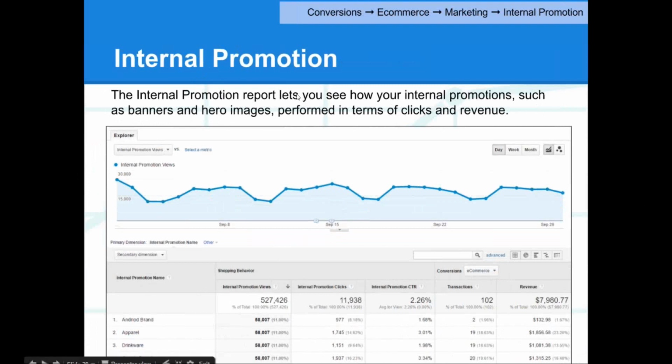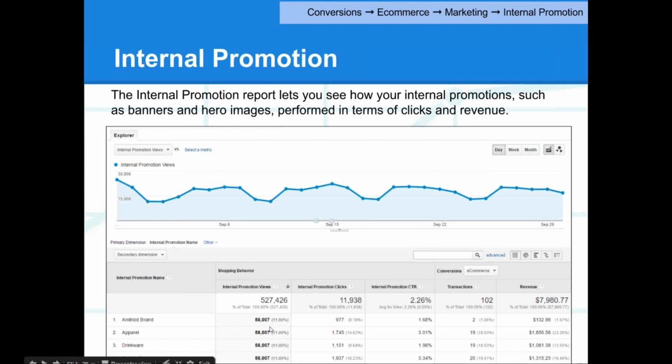When we set up this sort of tagging, it allows us to understand how often those different pieces of content are being seen, as indicated here by internal promotion views, how often they're being clicked, the calculated click-through rate, and then any transactions and revenue that are associated with clicks on those promotions.